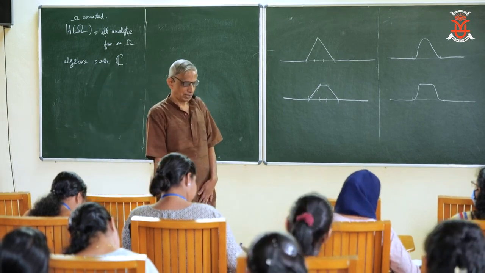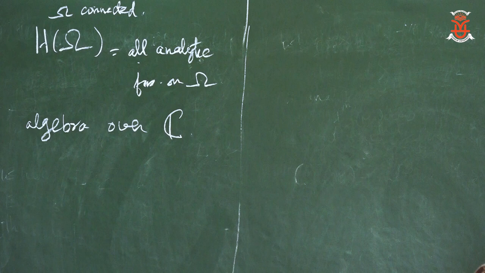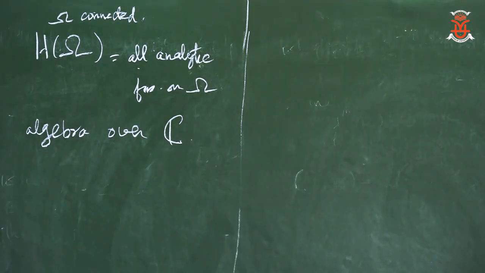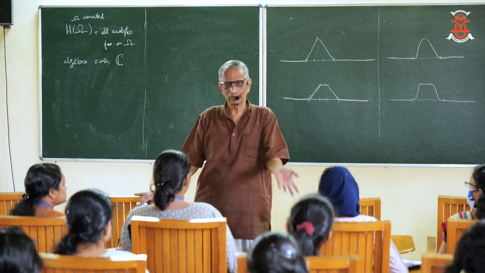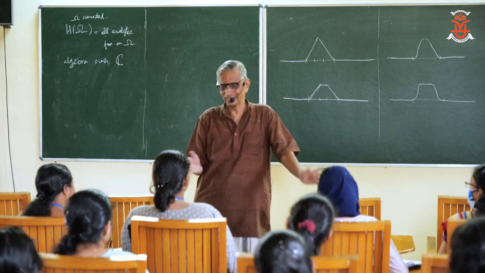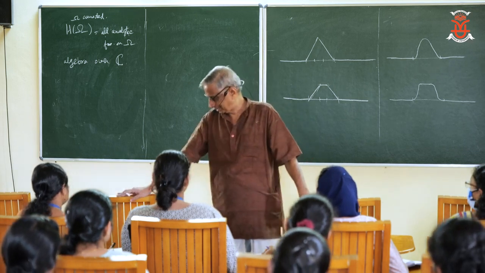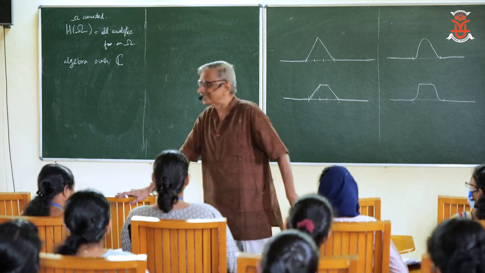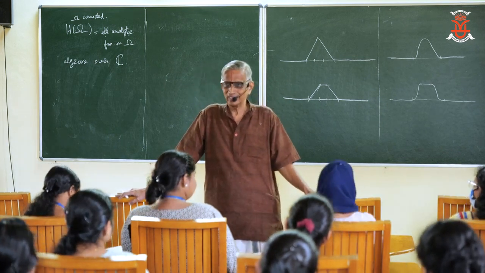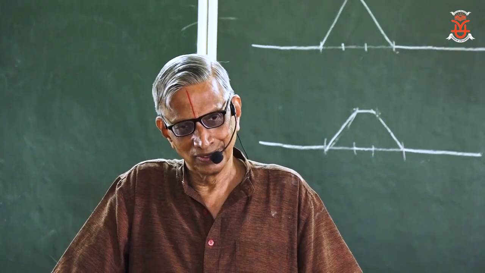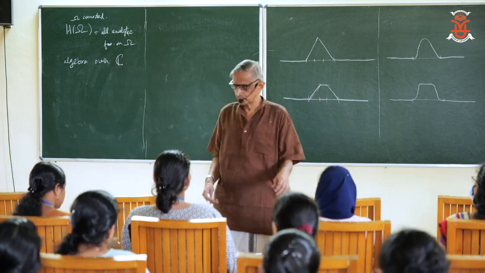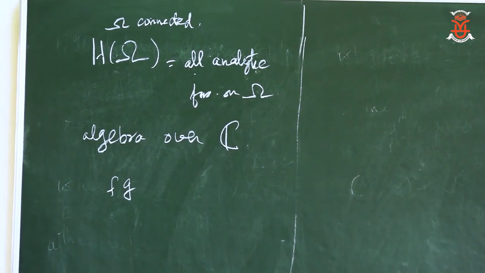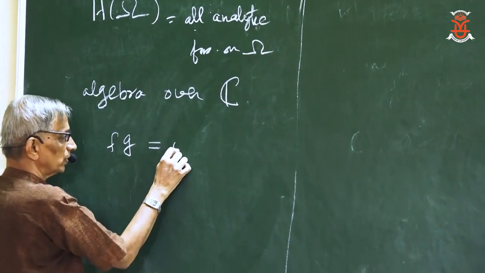A complex algebra. If you haven't come across the term algebra, no, you haven't? We have. Fine. So essentially, roughly speaking, it's a vector space and also a ring, in which, of course, all the operations are suitably connected. Okay, so it's a ring, basically. Look at that as a ring right now. Forget the linear structure. So what kind of ring is this? Of course, it's a commutative ring, actually. Does it have any zero divisors? You have talked of zero divisors. Suppose you have two functions, f and g, so that fg is the zero function.